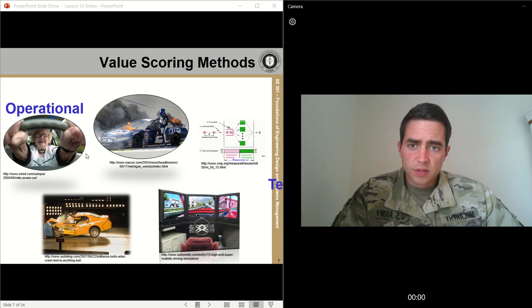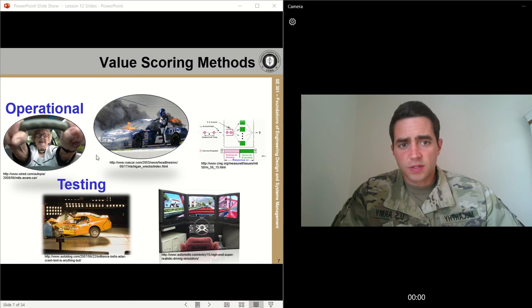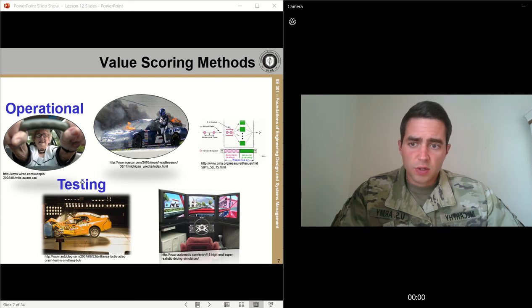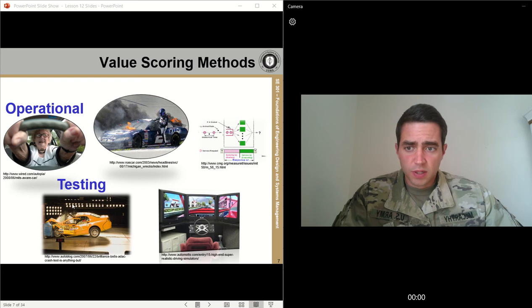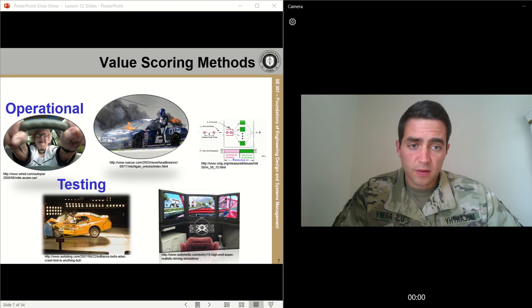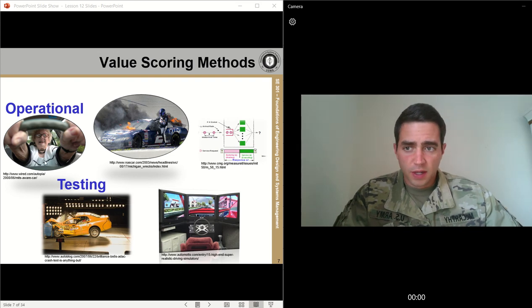Another way to get it is through testing, and testing is a deliberate process wherein we put, in this case, vehicles through a specific set of tests to get very calculated results. So this would be like a crash test where we can determine the speed at which a vehicle or the impact due to passengers in the vehicle when it crashes at a specific speed. You can probably also test for braking speed, just like up here.